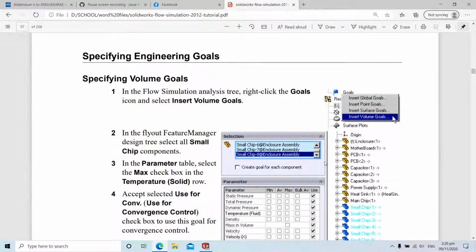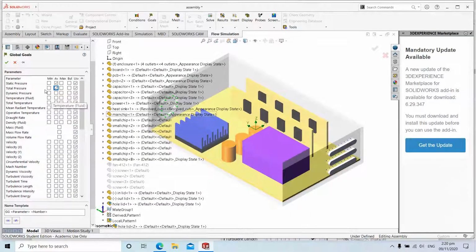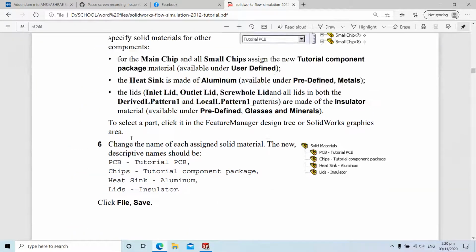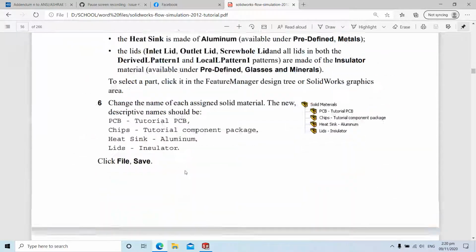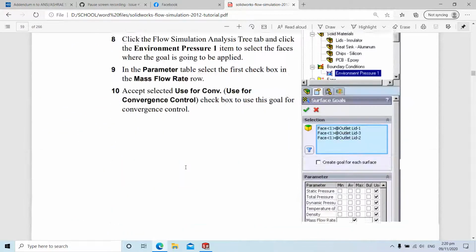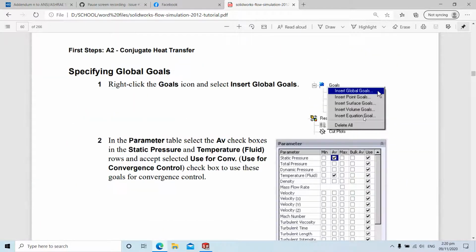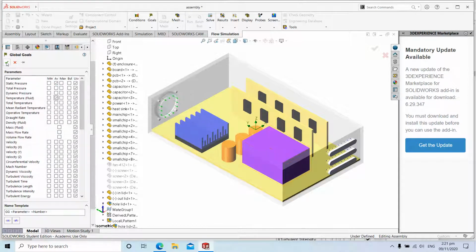For the volume goals, temperature of solid. For the global goals, where are the global goals? Global goals is static and temperature of fluid. Static and temperature of fluid, then click OK.